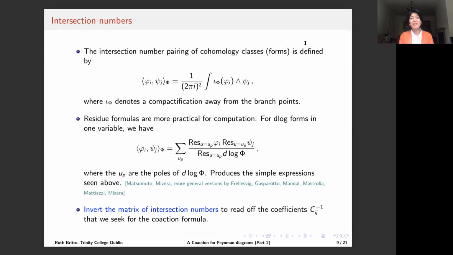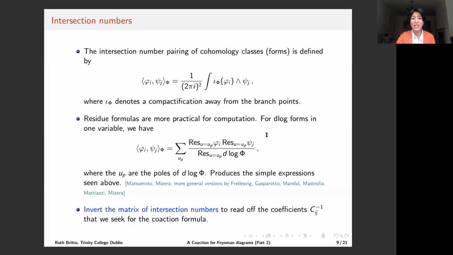So I'd like to thank Simon for having introduced some of these concepts yesterday in his talk. We have the intersection number, which has this general definition: the cohomology intersection number is given by an integral where you have to compactify one of your cohomology classes, take the wedge product, and evaluate the integral. That's the formal definition. For practical computations, we use formulas of the type developed by Sebastian Mizera.